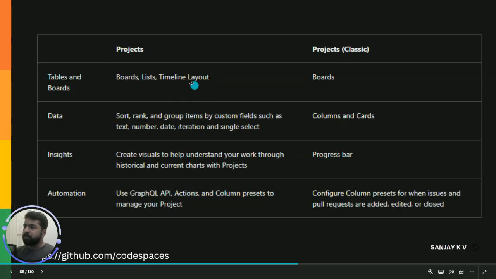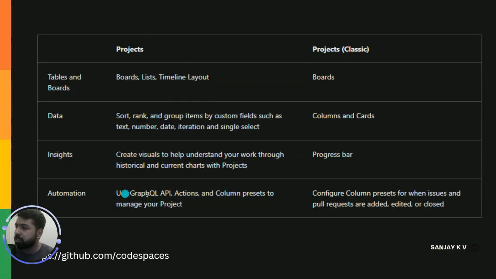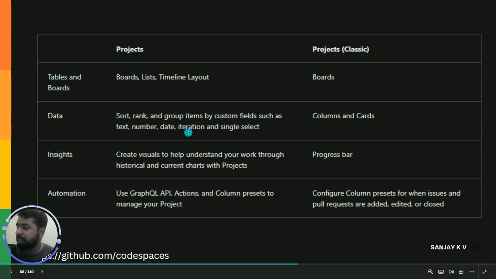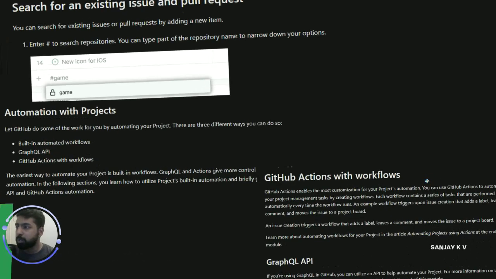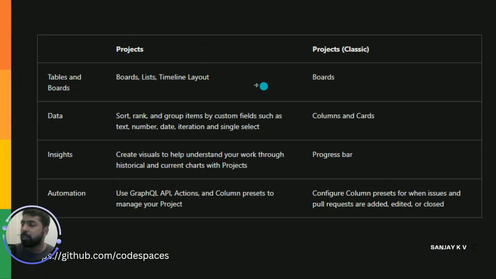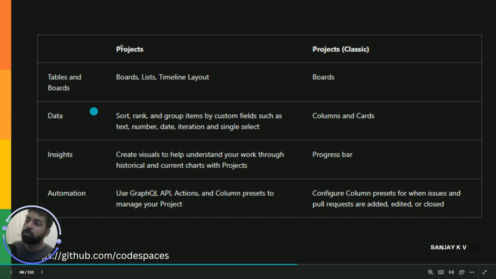Now, this is a classic example of projects. Okay, so this is another slide, so I just directly jumped into it. Now we will be talking about projects and all those things in the next one, how we can handle the projects.